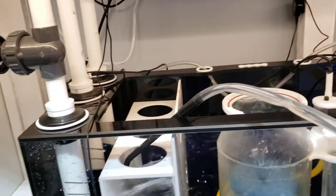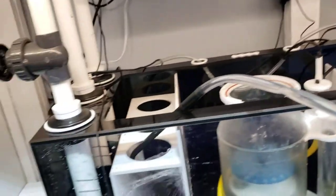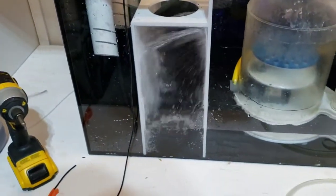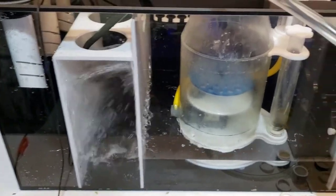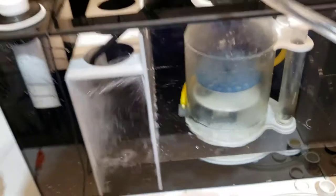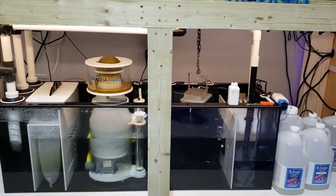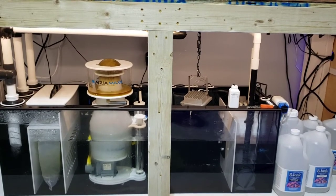Here I am just filling the tank up with some fresh salt water — kind of did a mini water change when I took the old sump out and put this new sump in. The new sump holds about 50 gallons total but I'm not going to fill it all the way — I put about 40 gallons in there and that helped equalize it out. This is what it looks like when it's all filled up.